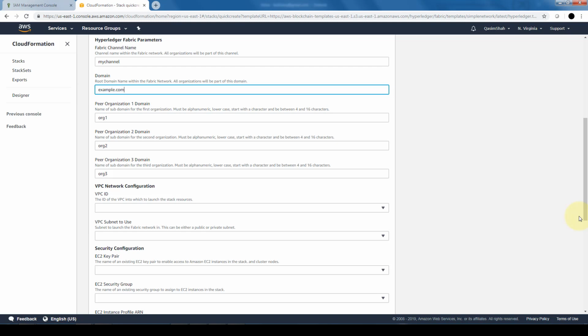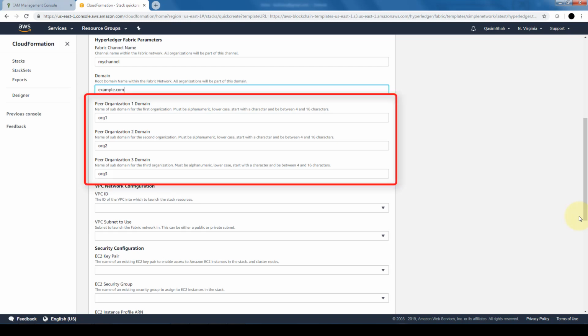The network will automatically be provisioned with 3 peers from 3 different organizations, and you can specify the names of the organizations in the text boxes that you see, org 1, 2, and 3. By default, they're named org 1, 2, and 3, but you can specify your own names here. The names will represent the subdomains for each organization.